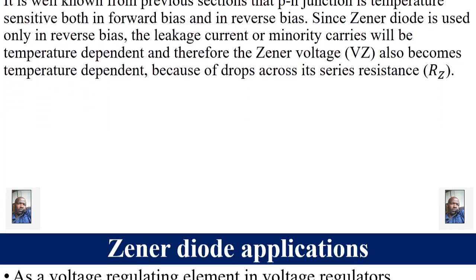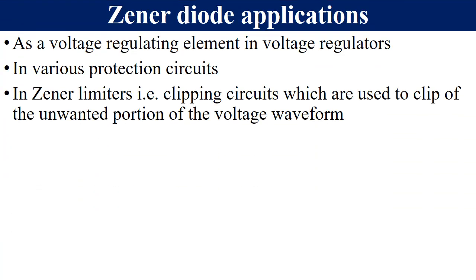This is clear. Zener diode applications: we have been looking at the voltage regulation element. It is also used in protection circuits. And how does it do that? It keeps the voltage constant to a load. It is also used as clipping circuits. Why? Because it maintains the voltage at a particular value by voltage regulation. You can go on the internet and look for some more applications.